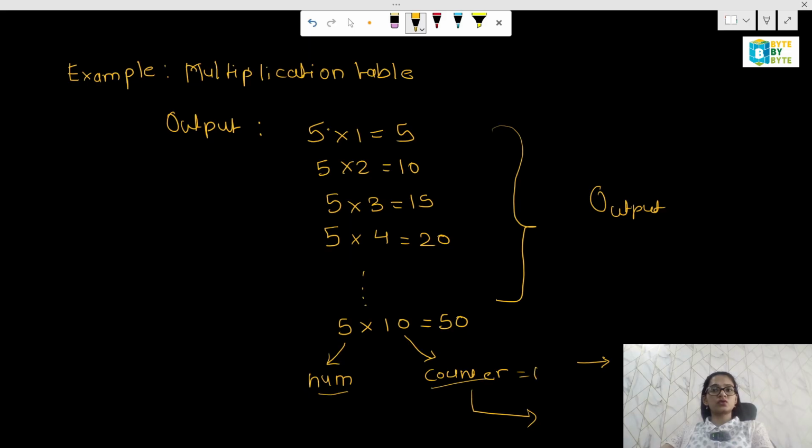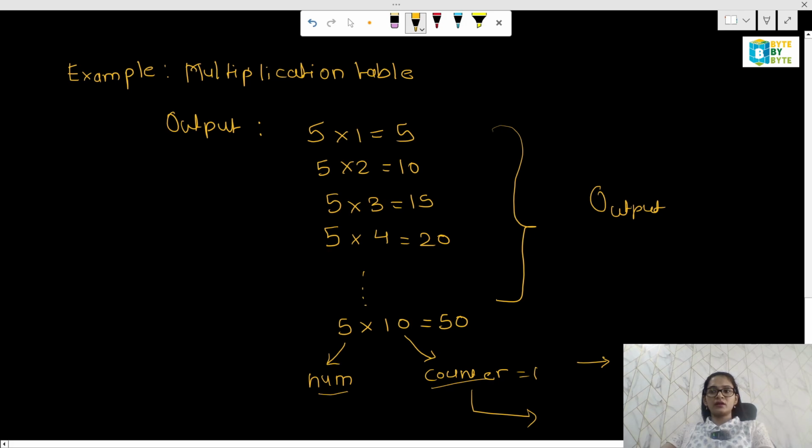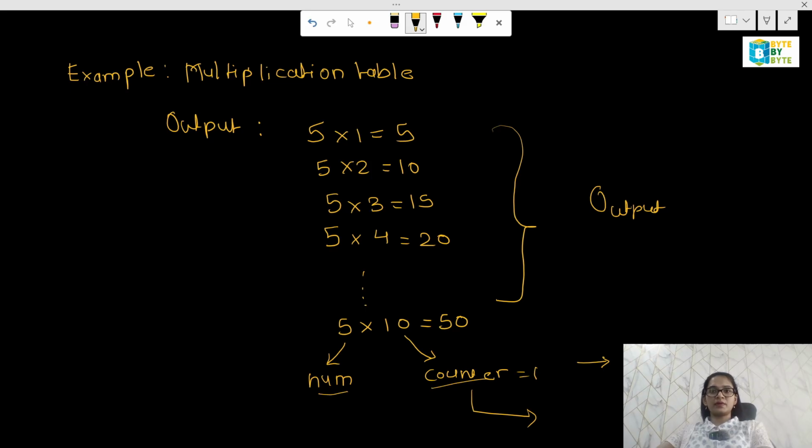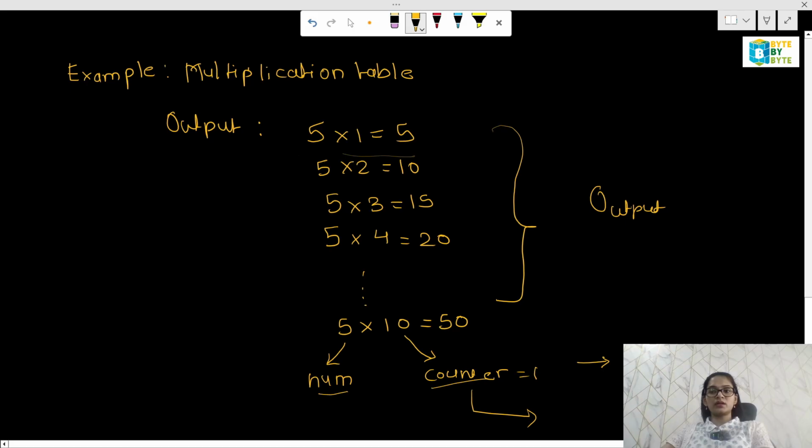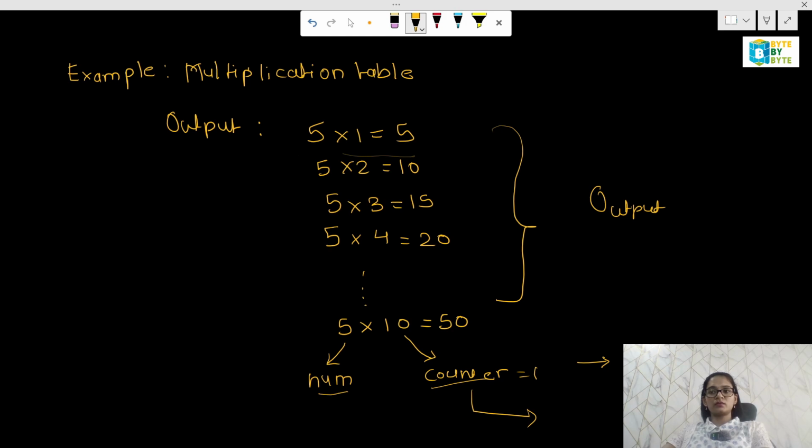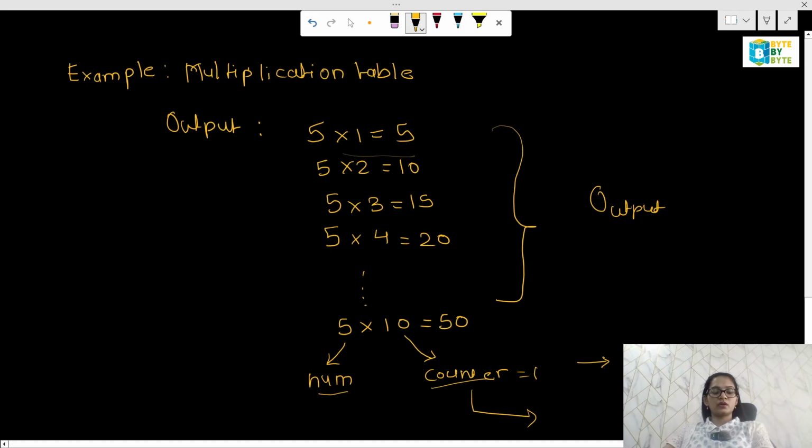If we set counter to 0, you tell me what happens. Currently we are setting counter to 1. So 5 into 1, this is happening. Then we will have the printing statement. Inside the printing statement, we will have R in this particular format. We will see that in the code. And lastly, now counter is set to 1, so we need to increase the counter with each iteration. So counter is equal to counter plus 1. This is how your code will look.